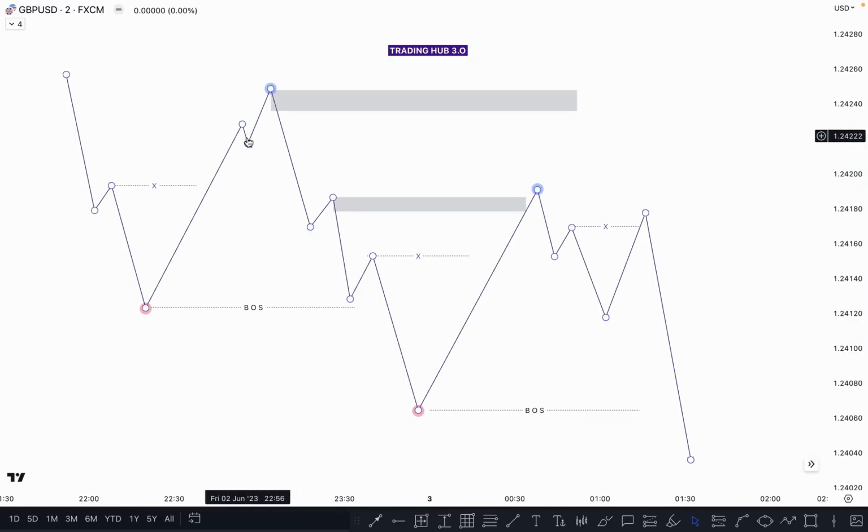If you are using H1 as your higher time frame, then you have to switch to the 5-minute time frame. After you confirm a break of structure, I'm talking about when the market closes below it and confirms this is a valid break of structure, then you have to immediately switch to a lower time frame. Like if you are using 15-minute, switch to 1-minute. If you are using H1, switch to 5-minute. Then you have to mark your lower time frame structure, inducement structure, right?